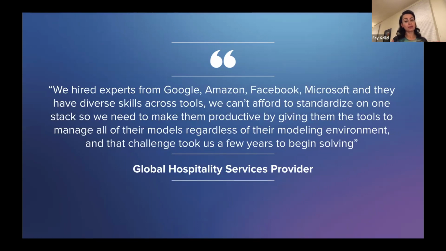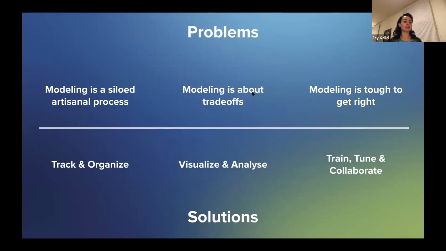You want to empower them and allow them to hit the ground running, and give them an abstracted workbench where they can all bring that expertise and still be effective in collaborating, still be focused on the strategies of modeling rather than on learning a new tool to use. And we've seen this across a number of different businesses that are trying to embrace machine learning and bring models to production. So what does that really mean?